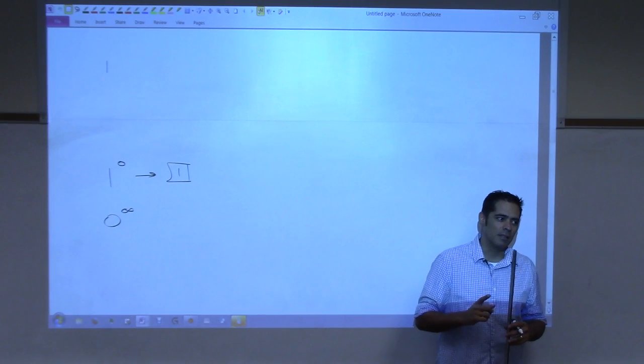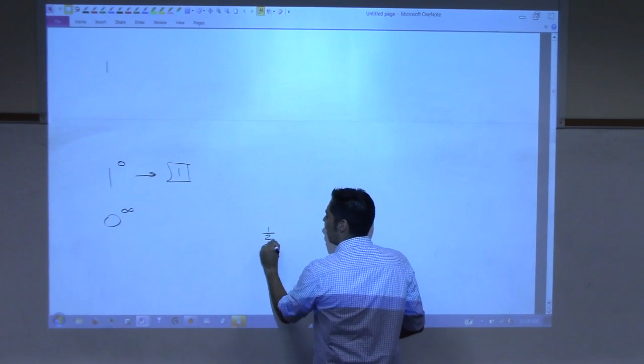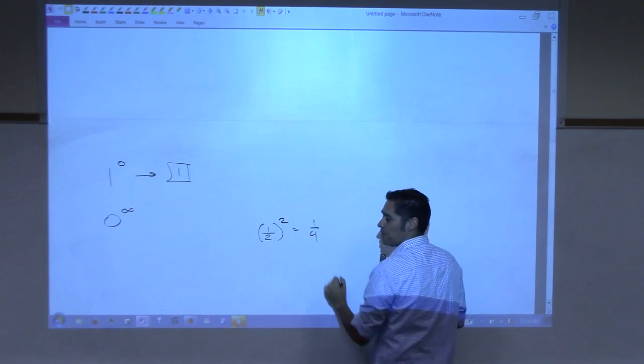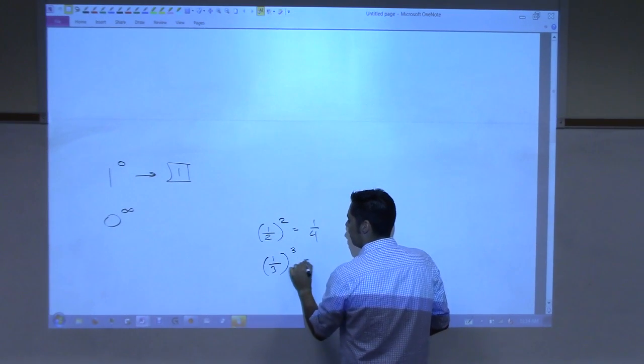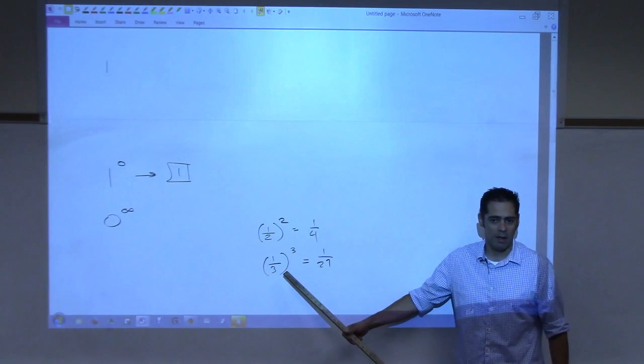Does it always get bigger? No. If it's like a fraction. Yeah, take a fraction like 1/2. What would happen if you square it? You get 1/4. It got smaller, right? If I take 1/3 and I cube it, right? That's going to be 1/27. That's even smaller than it started out as, right?